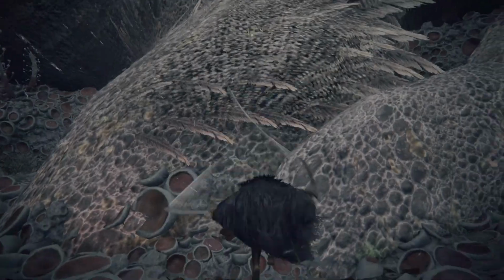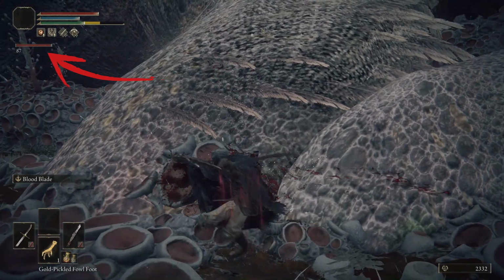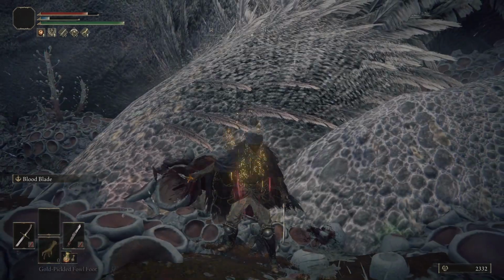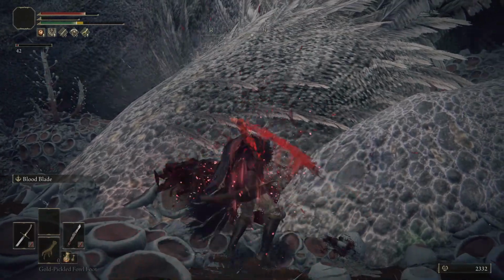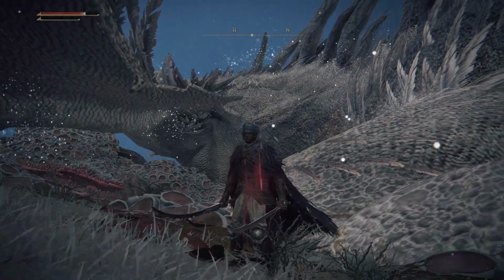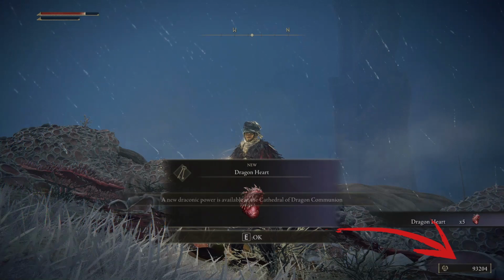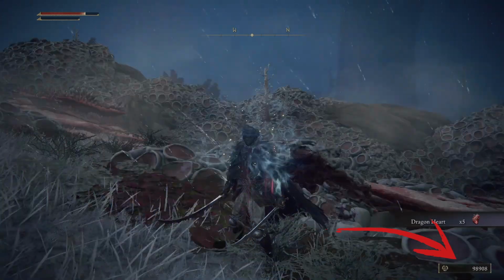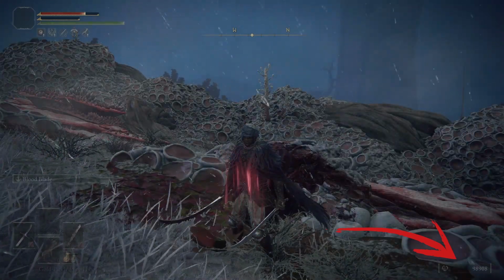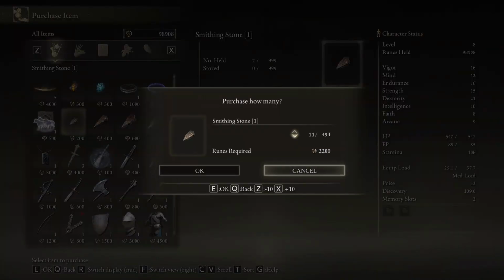Since we do bleed damage and the procs are based off of health percentage, you will notice you will slowly start taking huge chunks out of his health. Make sure to use your pickled fowlfoot right before he dies. This will net you about 100,000 runes. From here you can head back, buy all the smithing stones you need, and then you can upgrade your weapons to plus 12.